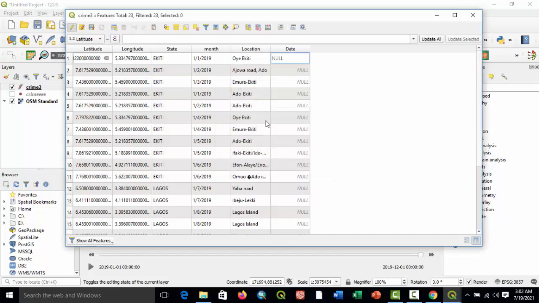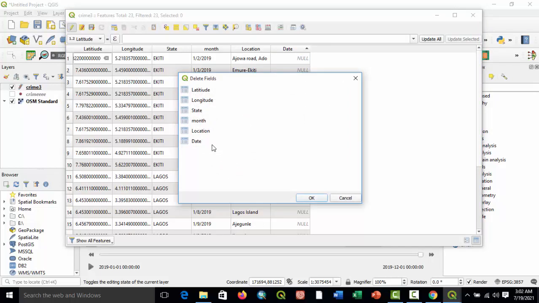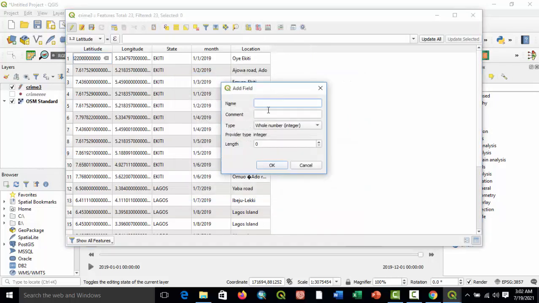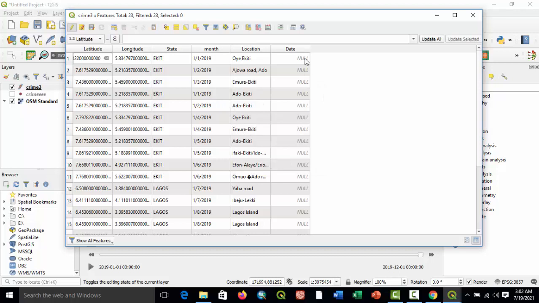Here we are going to use the format of QGIS. So here we type 2019, that is the year. We select dates here.